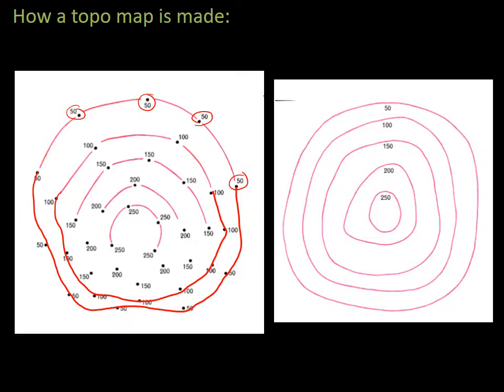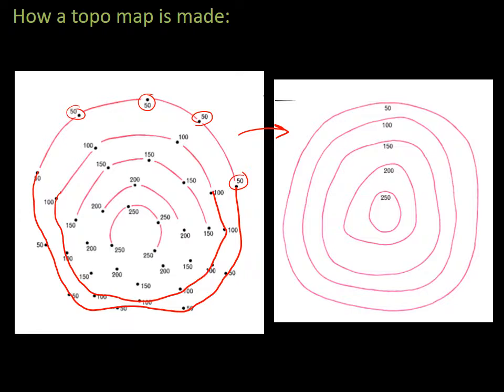So if we do that for a bunch of elevations, what you end up with is a topographic map like the one shown on the right. This is a landscape feature which is roughly cone-shaped. A number of circles on a topographic map indicate a cone-shaped feature in the landscape. You can think of this as a cone-shaped mountain. In this map, all of the points are at nice even numbers: 50, 100, 150, 200, etc. But it's not always like that, but we still can use the elevation of the landscape to construct a topo map, and you're going to be doing that sort of thing in the assignment.